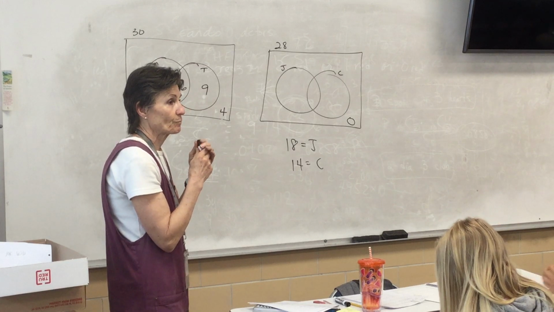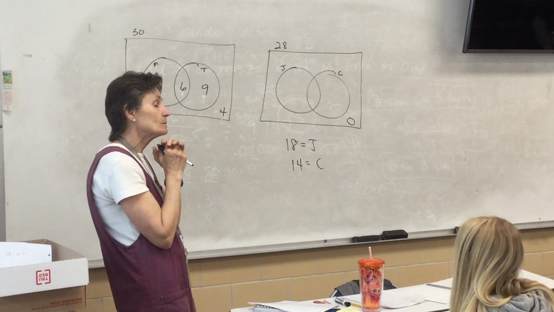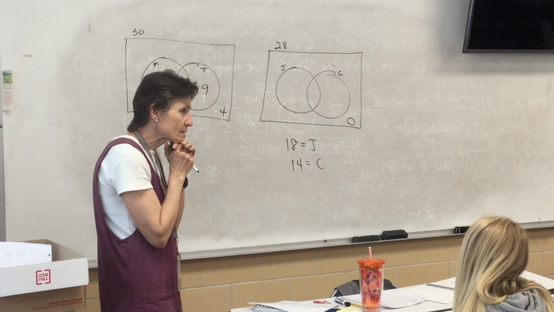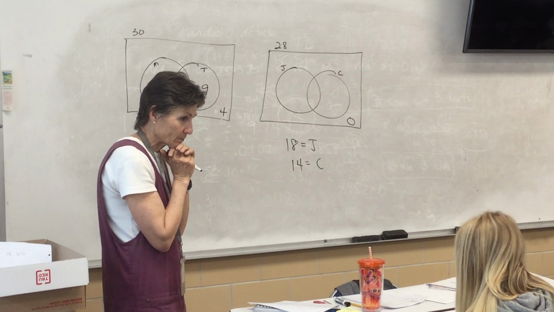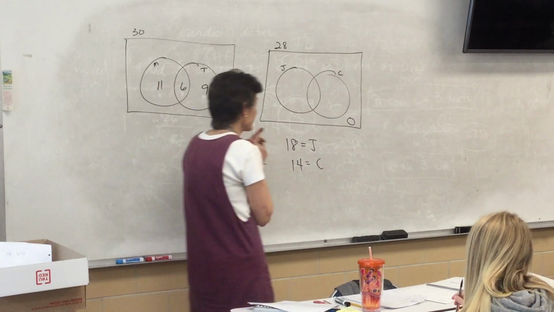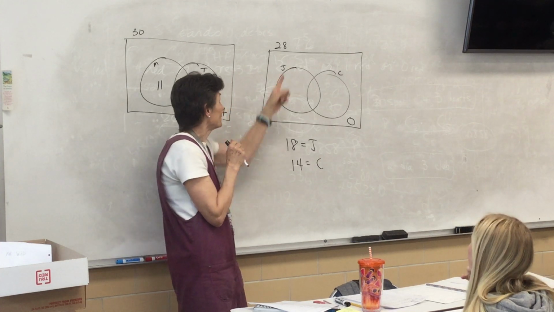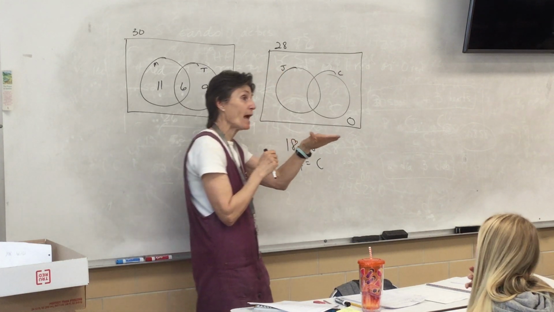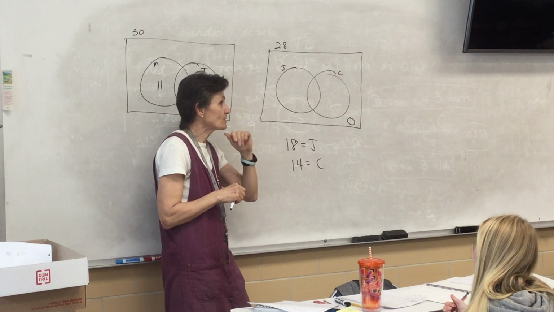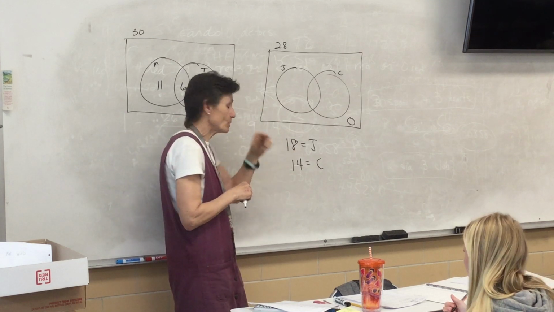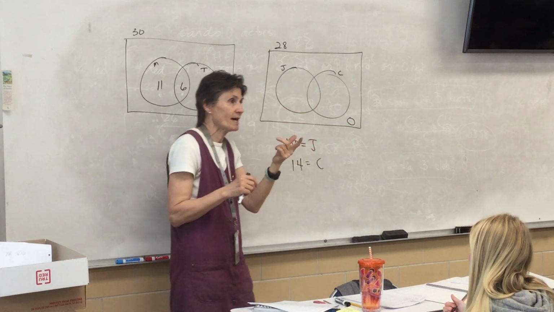Izzy? There's no, it doesn't specify if anybody likes both. Right. So I have to figure that out. How can I figure that out? Do you notice anything about the situation? Julian? 18 plus 14 is 32. Oh no, 18 plus 14 is 32. What's the matter with that? That's more than, there's only 28 kids in the class, but remember what happened? They walked into the room, hey, raise your hand if you like jazz. 18 of them raised their hand, okay. Raise your hand if you like country. 14 raised their hand. So 32 hands went up, but there's only 28 kids in the class. What happened?